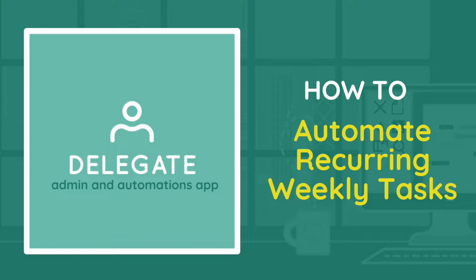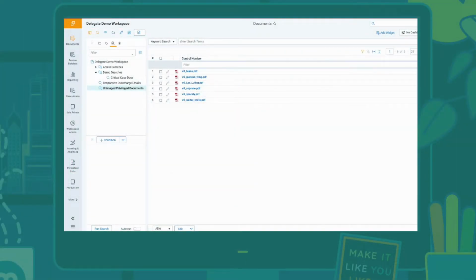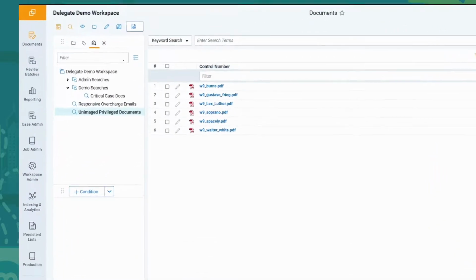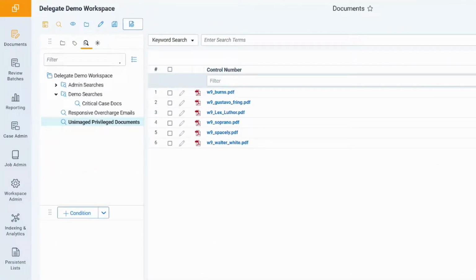Today, I want to show you how we can use the automated workflow feature in our product Delegate to manage your recurring Relativity tasks. Reviews are rarely static things and often change over time. Your document universe will evolve and your indexes or images will need to be updated. These operations can take a long time and require attention to complete successfully. This time is often better spent on more important tasks. So let's see how automated workflows can help.